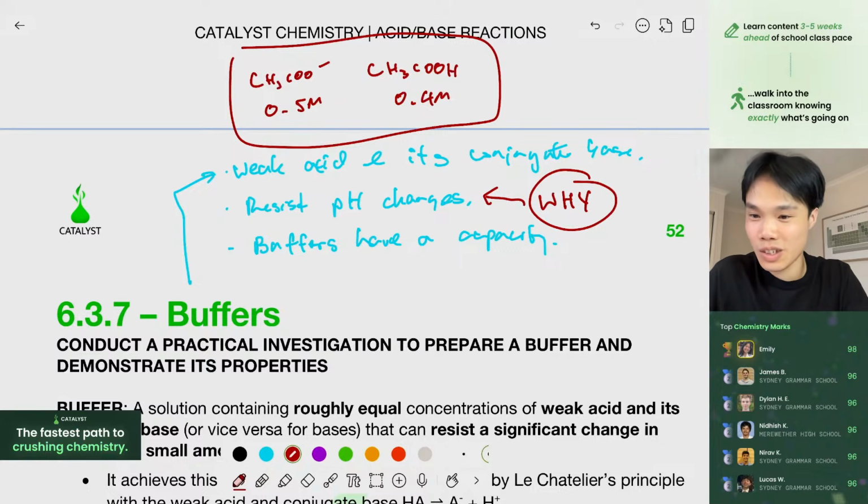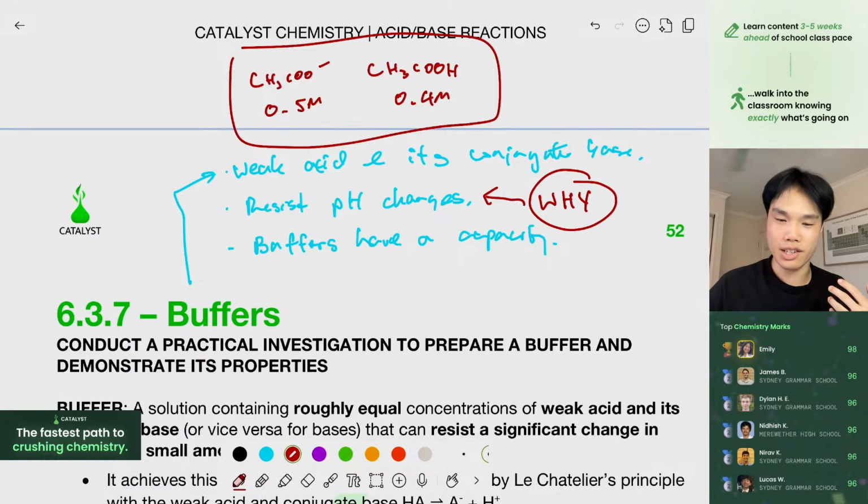Yes, you can. It is still a buffer. It's just not quite as effective at buffering both ways. So when we say equimolar acid and base forms a buffer, just be careful with what you mean. That would be the case where you have the most effective buffer in both the basic and acidic direction, but you can have a case where you have non-equimolar concentrations and there still is a buffer.